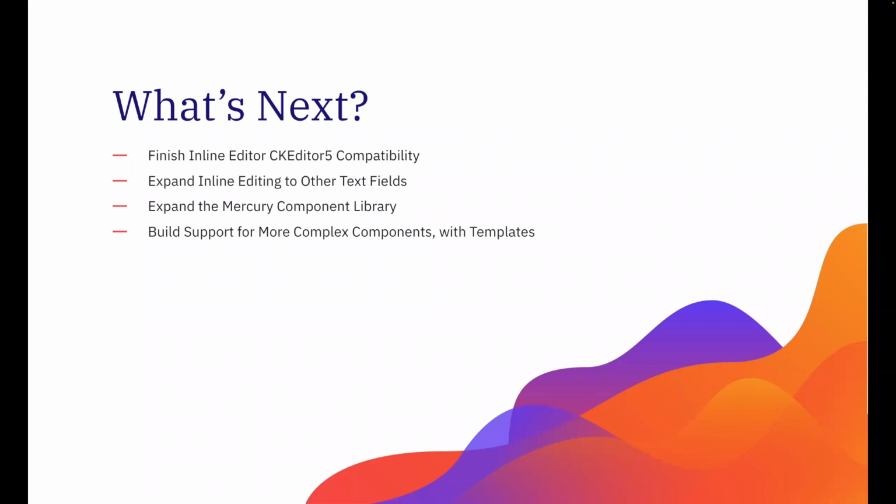We want to build in the ability to create templates for more complex groups of components. You could imagine like a section with some nested components inside the section, wanting to templatize that and make that available to all of your editors. That's something that's coming. Mercury needs automated testing. That's something that we're working on and getting that up on Drupal.org, using the Drupal.org automated testing infrastructure. And then finally, we'll be working on documentation and improving the Drupal.org project page.